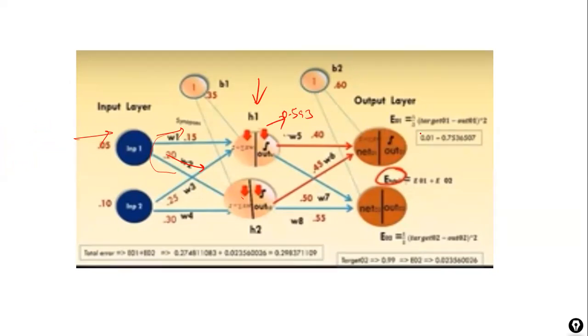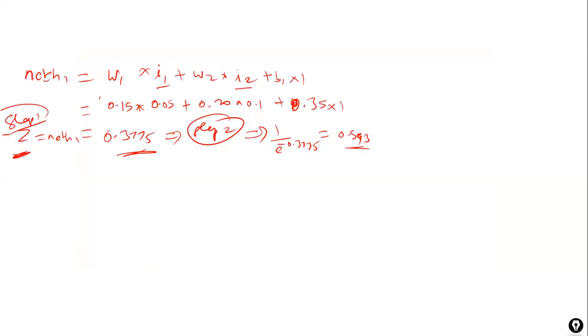Okay, next we are going to, I just call this one net O1. Okay, net O1. I call this a net H1. And this is a net O1. Net O1, not 0, it is O1. So now this 0.593 needs to be multiplied with this one, and then we need to apply that one.